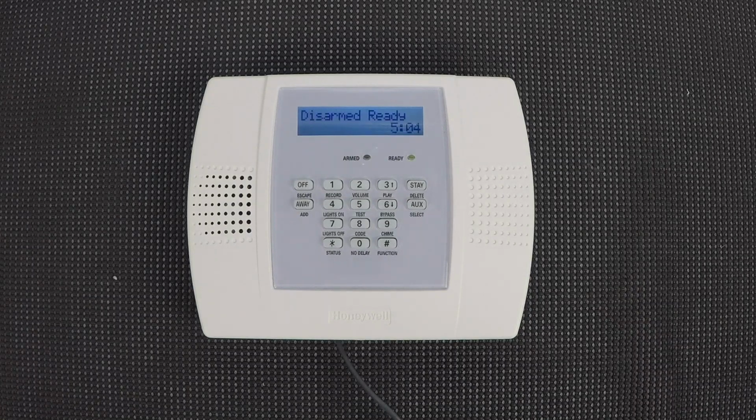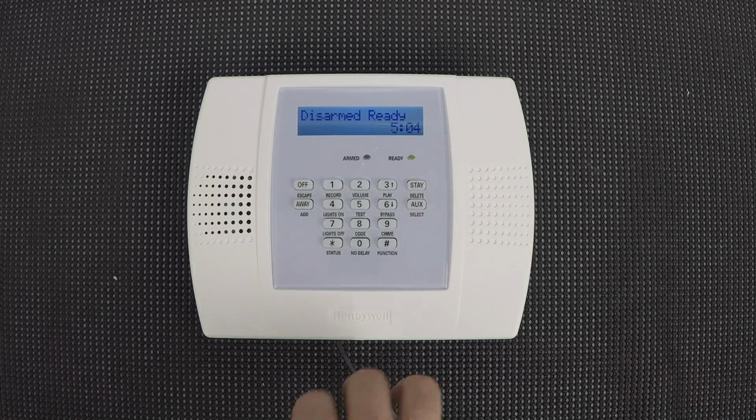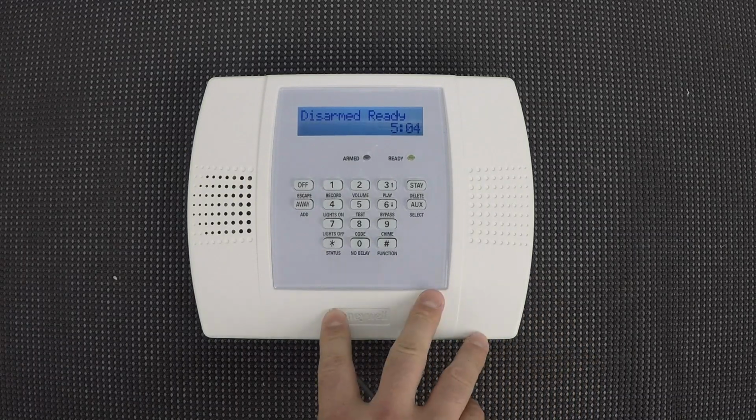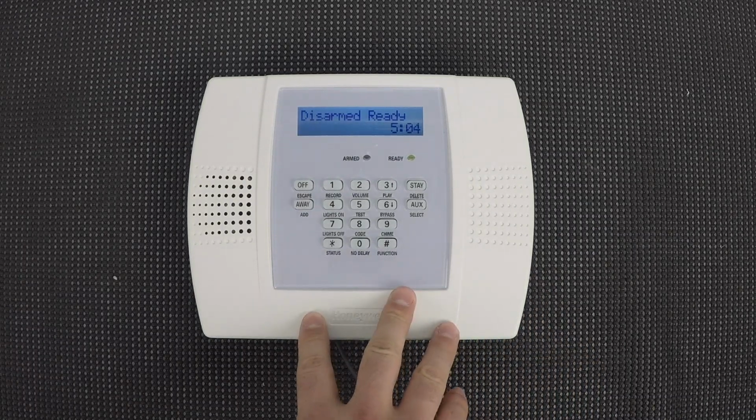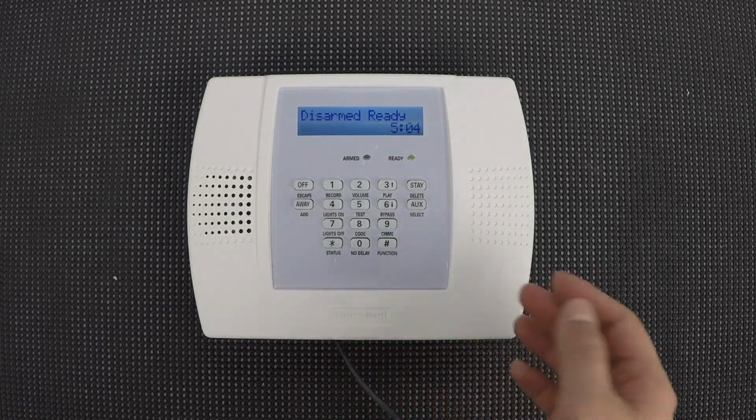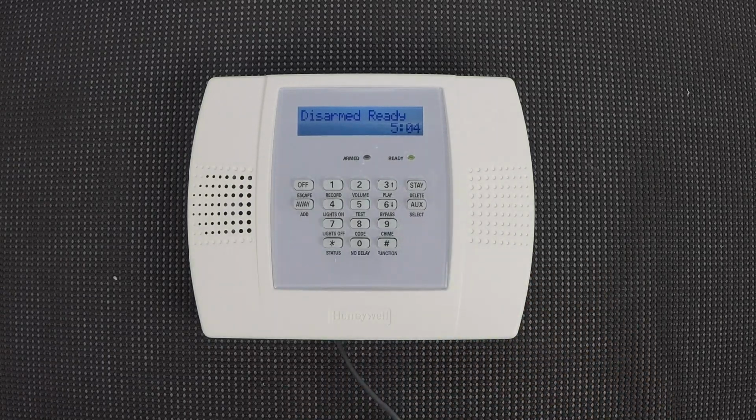At this point, you would then just want to test the system by arming it. And the way we recommend doing the testing, arm the system, wait a full 2 minutes, and then set the alarm off. You can use an instant zone if possible, just makes things go quicker. And then just wait for the system to call your phone number. It should do it fairly quickly, but you may want to give it up to a minute.